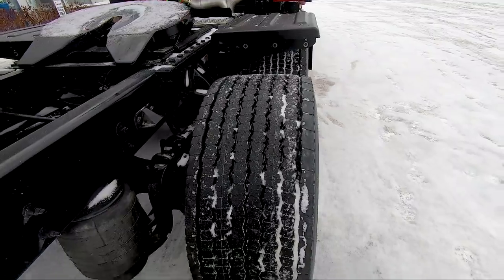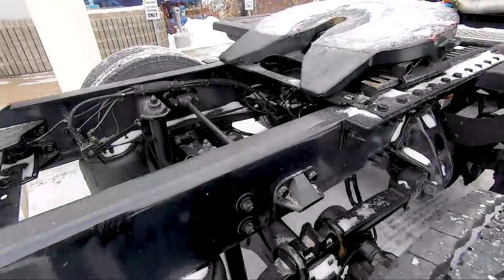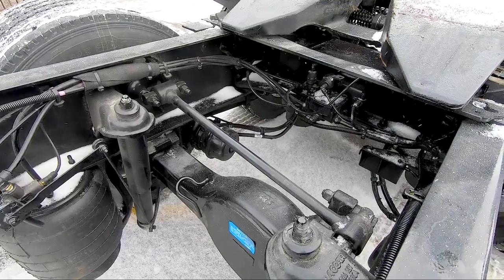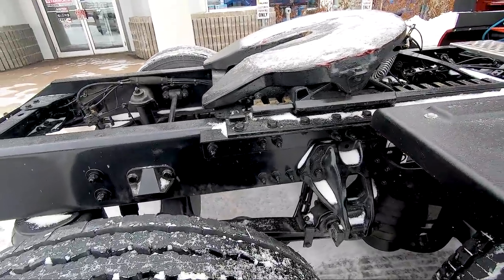So these are just really neat. It's kind of a neat setup. I don't think I've ever done a lift axle with this, a dead axle configuration before. So we've sold them before. I've just, this was my first.